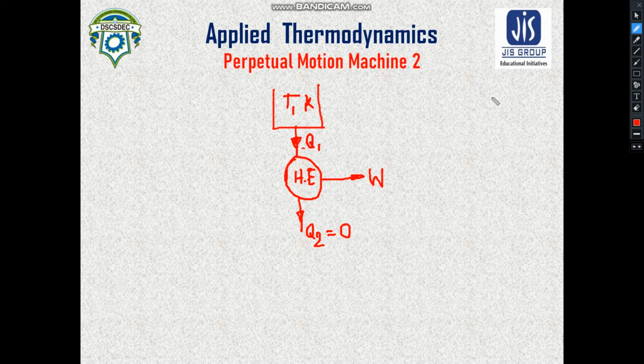So this perpetual motion machine 2, we have already seen perpetual motion machine 1 in case of the first law of thermodynamics. So from this understanding we can easily sense that this perpetual motion machine 2 cannot be made practically. It cannot be designed in practical cases. So there is nothing to discuss about this 100% efficiency. A heat engine can never obtain 100% efficiency.